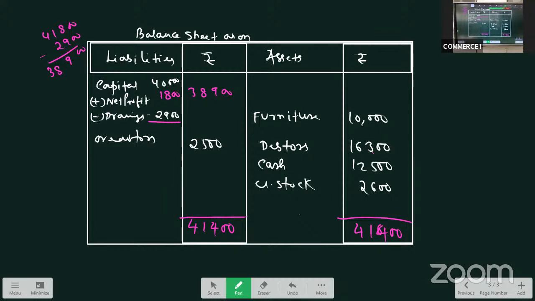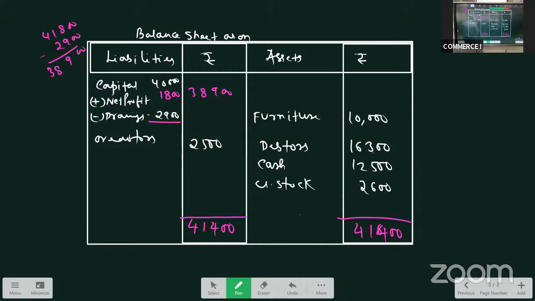Okay. So this is a complete problem as you have to do in the examination. Only thing we have not taken into consideration is the adjustment. Yes, of course, we did take one adjustment entry. I told you, closing stock is one of the adjustment entries. There are 5 entries which you need to practice enough. There are so many adjustment entries, but for you, 5 adjustment entries are enough. Okay, so we'll take one more problem without adjustment. Then we will discuss what the adjustment entries are.